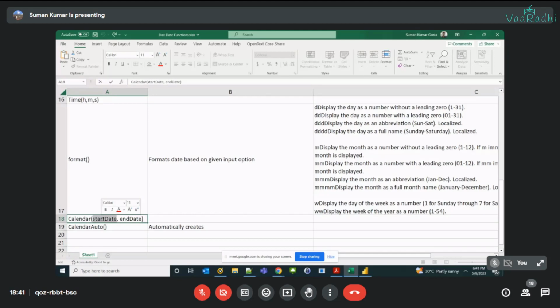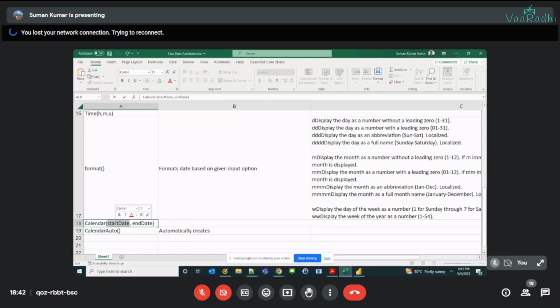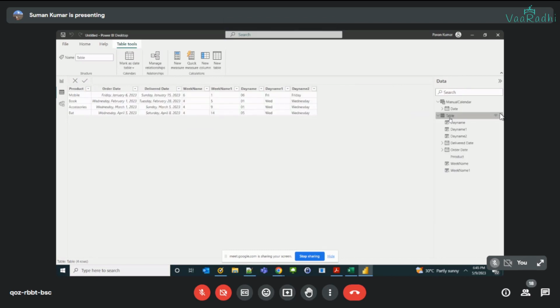So here I'm having a table with the name table. It has 2 date columns, deliver date and order date, recognized or profiled as date columns.